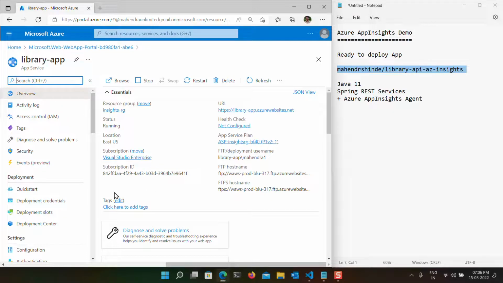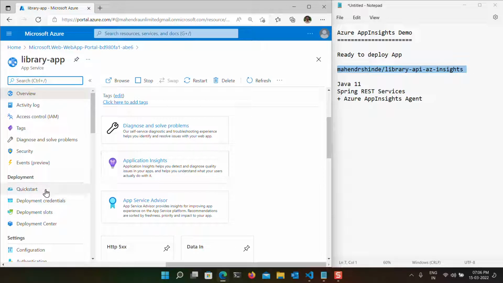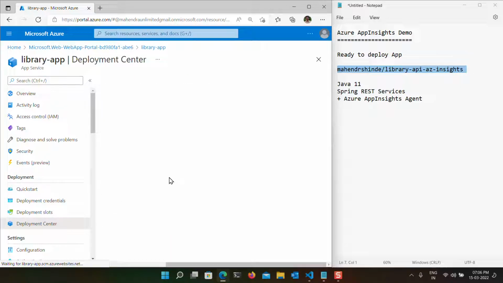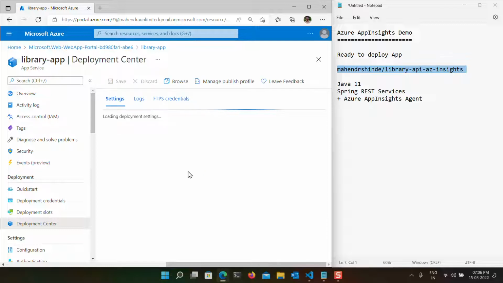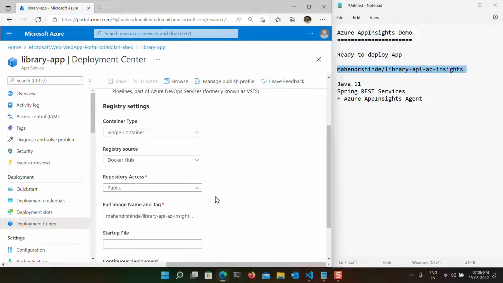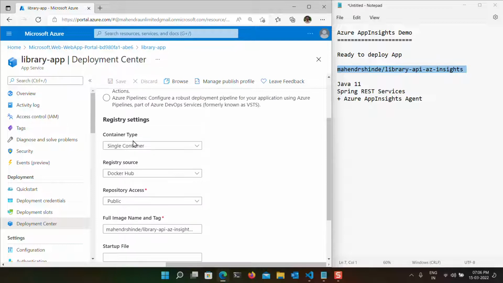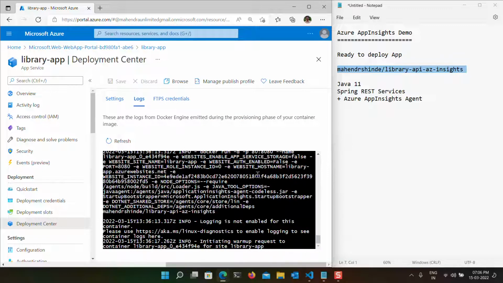Let's check a few of the settings from the deployment center. It's a container registry, single container from Docker Hub, and this is my container image name. Okay, everything looks fine.